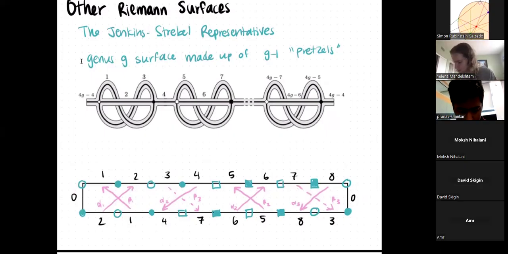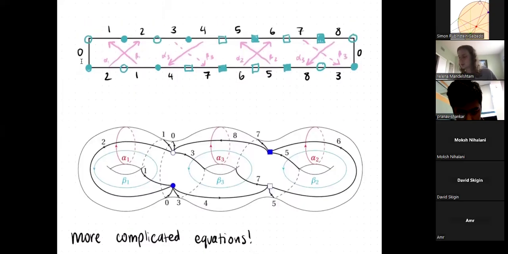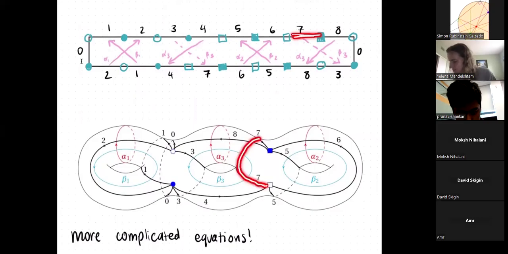And you have these weird periodicity relationships. Side 1 is identified with side 1, 2 is identified with 2, and then 3 is identified with 3, which is way over here. If you actually think about what the surface looks like, this will be a genus 3 surface. You can see the relationships are quite complicated. Side 7, for example, this side right here, lives on the surface like this. And the relationship of the alphas and betas to the sides is kind of difficult to see. So it was quite a lot of work to figure out what the surface actually looks like.